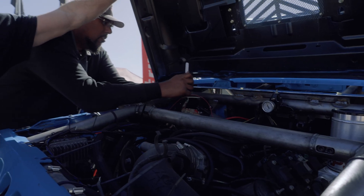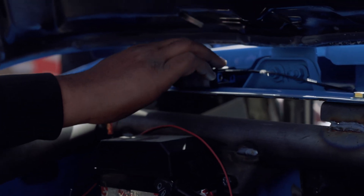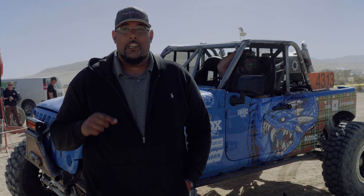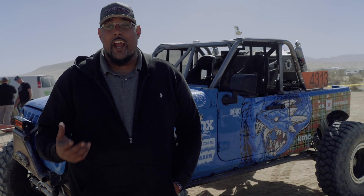These gentlemen have an LS3 with a 6L80 transmission in their Jeep. They showed up in the pits — the vehicle wouldn't start and wouldn't really idle; it has a fairly aggressive camshaft in it. We now have it running, idling, driving, starting, and doing everything it's supposed to. Now we're going to jump into the transmission setup — it's currently configured for a 2011 Camaro, so we're going to set it up for his wheel and tire package and final drive rear end ratio using the gear and tire wizard. This is going to completely change this guy's ride.